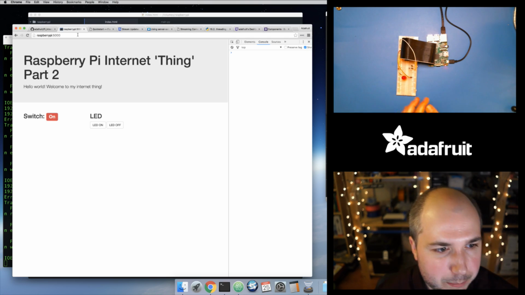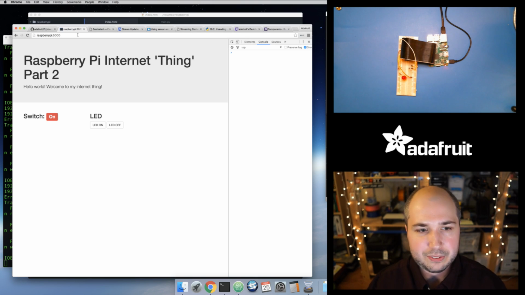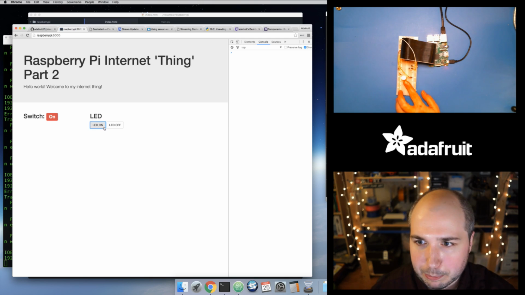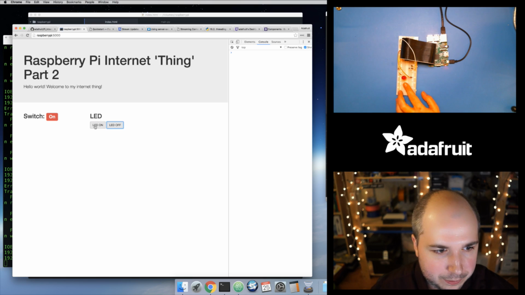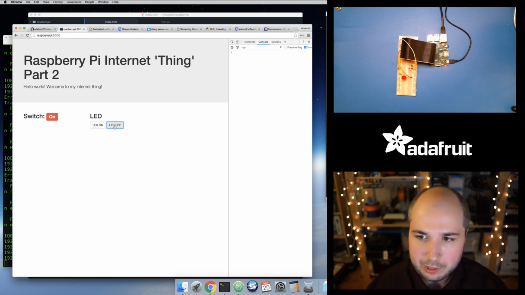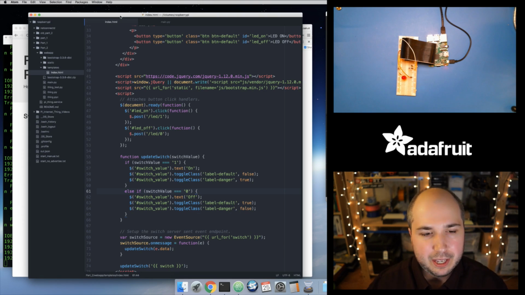So just by moving that around, you can see how quick it is. It's just every second sending the new state of that switch, so it's pretty fast to update this. And again, the LED still works, so I can press on, press off, turn that on and off. So that's pretty cool. I mean, we're pretty much there. We've got the basic functionality. Now there's one extra thing I want to show here, and it's not really necessary right now, but it's a good best practice.